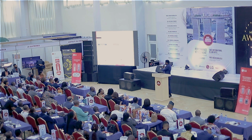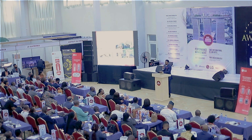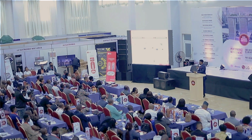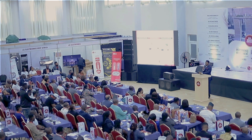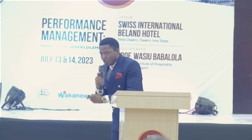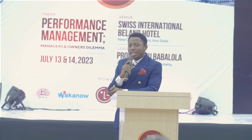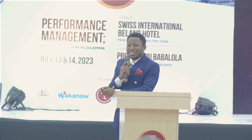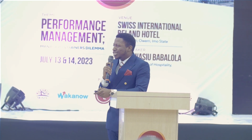This is all technical, showing you the capacity of our compressors. If there's anything you know LG for, LG is known globally for our motors and our compressors. Even many brands out there use LG compressors. If you have any technician friend, they will tell you. You open your fridge, if you check the compressor, you will see the LG OEM there. That's to show you. And that's why we have a 10-year warranty on our compressors. You can't get that anywhere else. You can't get it. It's LG.